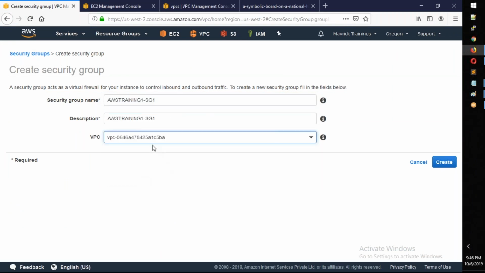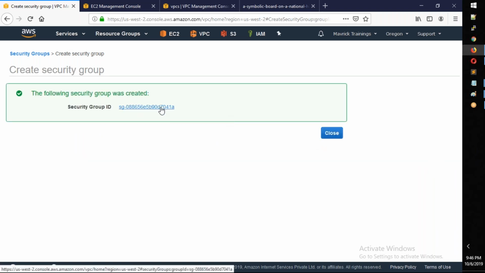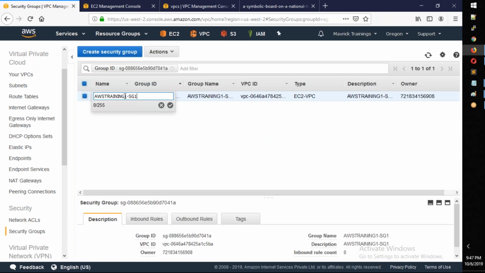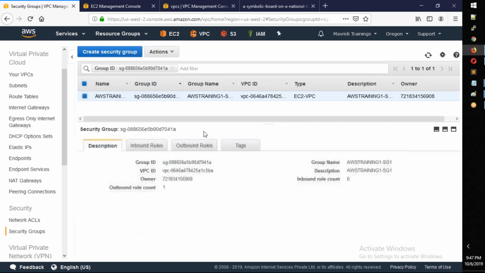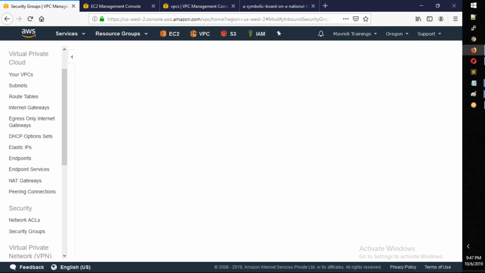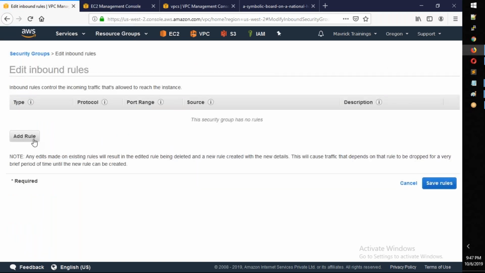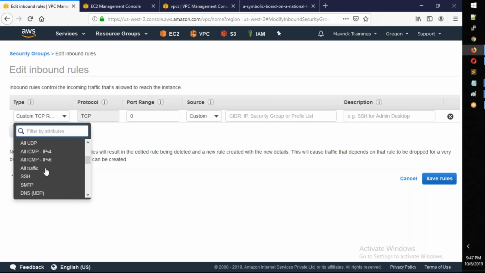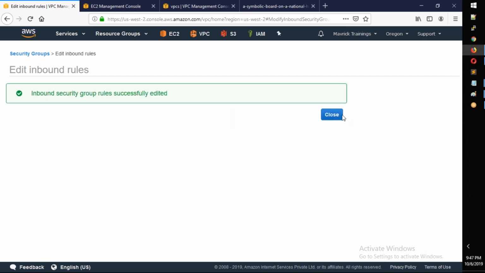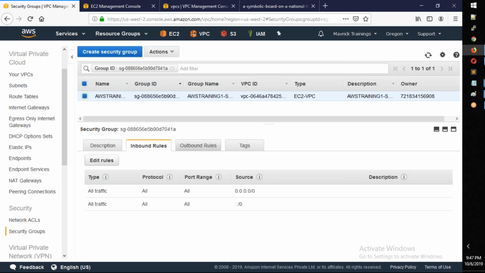I'm going to select a VPC, create, and go to security group. Don't worry what exactly I'm doing, you can ignore this for right now. I'm going to give the name here. Outbound rules, you're not going to touch anything. Inbound rules, give the same as the outbound. In real time you don't give it like this, but this is a test environment because we have not yet covered the security groups. That's why I'm going to add a rule, select all traffic and anywhere. You should not do this in real time, by the way, but this is for testing. This is a demo class, right? So save the rules. That's it. Why I'm giving this, we're going to talk about during security groups, so don't worry.